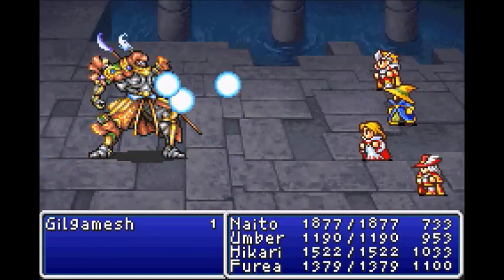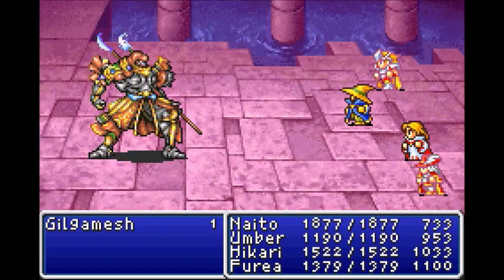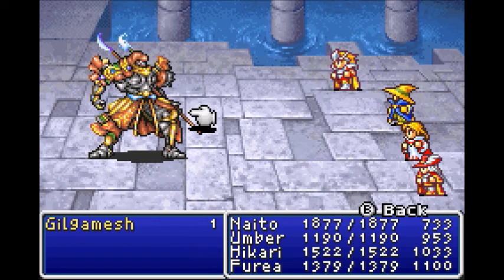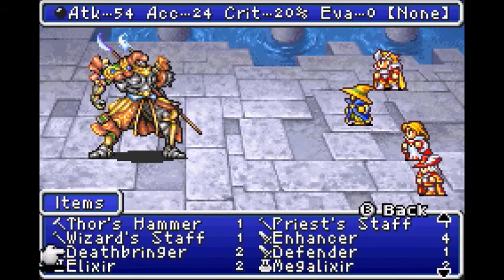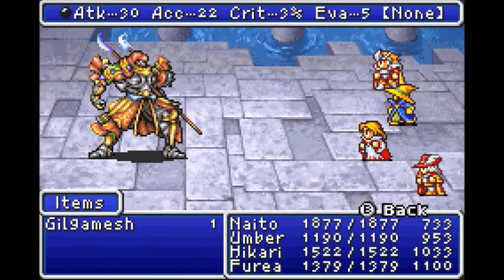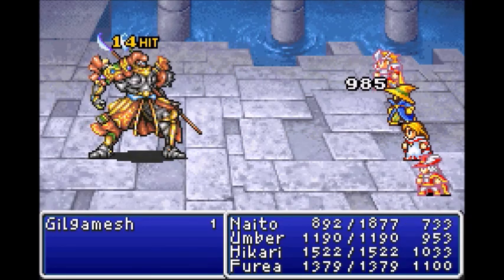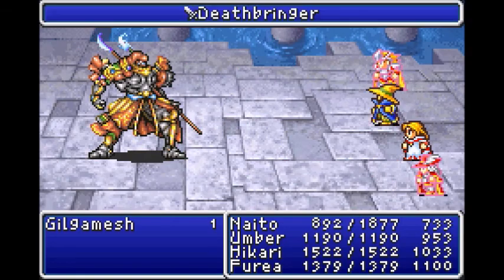Let's see how lightning fares. Nah, he's not weak to lightning. He's at least susceptible to it. I think he's actually weak to poison. So that means spamming Deathbringers and Wizard Staff. That sure is a good attack there.